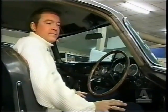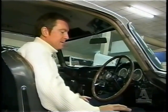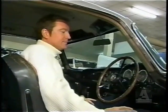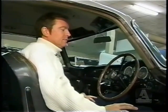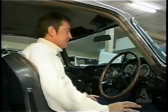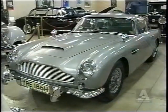Yes, he's had quite an interesting lineup of cars throughout the different actors that portrayed James Bond, but it always will be the most famous of all the James Bond cars, and even the other models that they made, the DB2 and 3 and 4 and 6, were also affectionately known as James Bond cars, but the DB5 is really the true car of the Bond movies. It'll always be remembered as such.